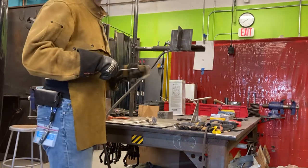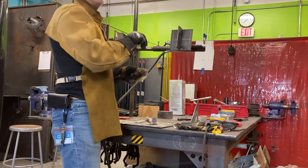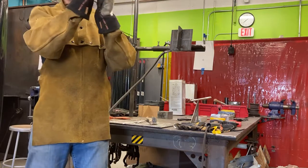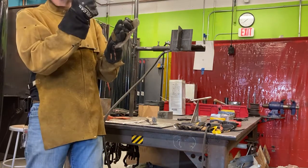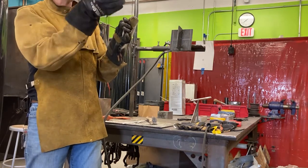How close can you be to the corner when you stop? Like if you're short? Yeah, you can be right on it. When you get to a corner, what you want to do is get to the corner, pause like 1, 2, 3, and then flick out very, very quickly. You want to give a little extra metal on the corners, on the ends when you stop the weld.